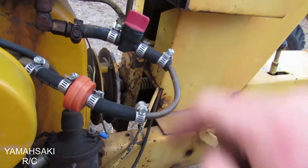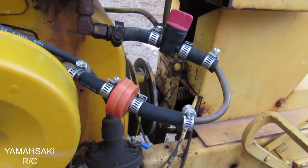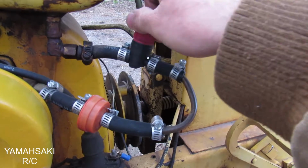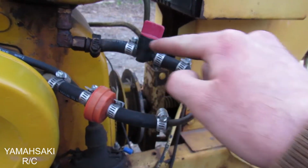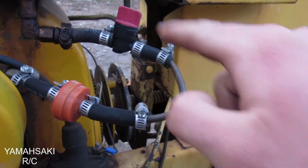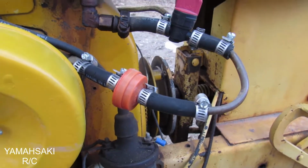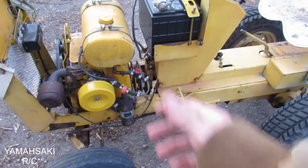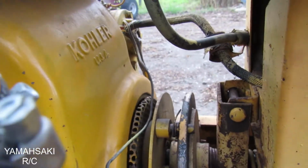This little job right here on the fuel line, that's how it came, but it's never inhibited the performance on this machine. It's got a little shut-off valve right here and everything, but I eventually do want to put a full rubber hose and fuel filter on there, just so it's nice and pretty and not sticking out like that. Get you a better view of the engine.